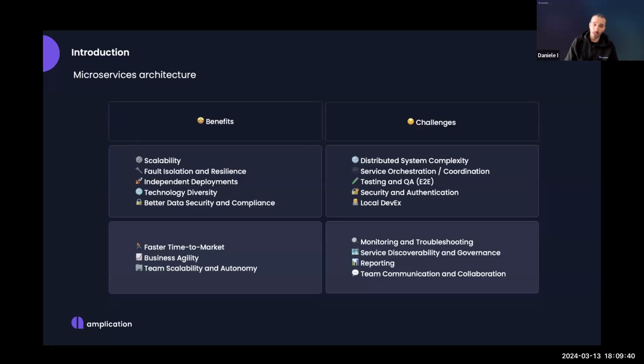Security and authentication. In this case, security and authentication with a monolith was handled by one unique service. Now you need to have a unique approach and a unique strategy for authentication and security of your services. That can be on a different level, or it can be just leveraging a pattern or framework like single sign-on, right? Where your services will just leverage and trust the token that will be given to them.